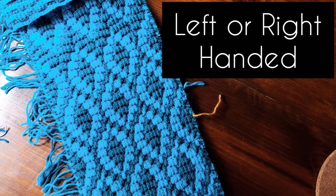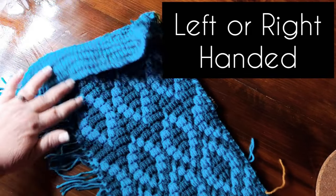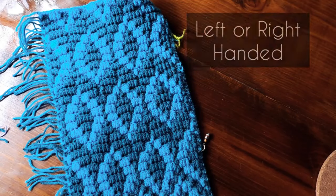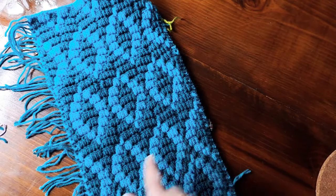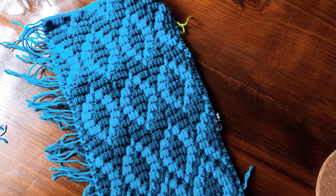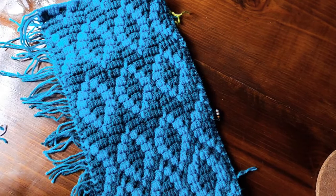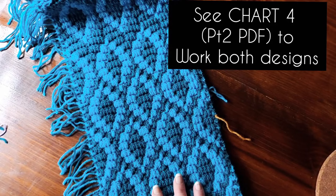the video. For those of you who are going to go to that chart set though, you will be able to see design number two in the chart set, which is this design spread out a little bit more, and you guys will be able to work from this video and join on and do the secondary design if you choose, or of course you can work an entire project all the way out of that one. I may do a tutorial on this in a couple weeks. I have another tutorial that has to be done next. We're going to work on this one today.